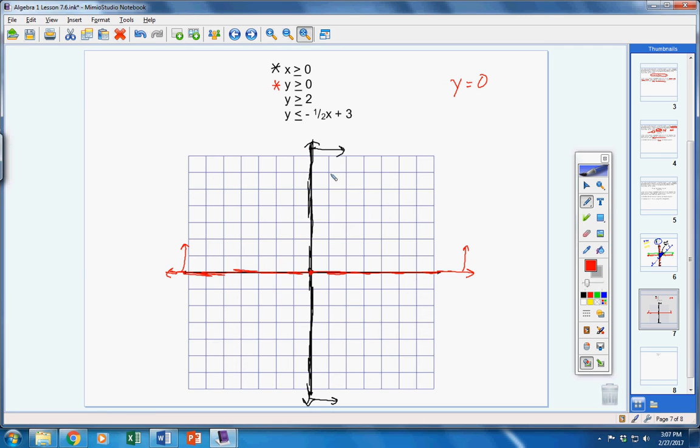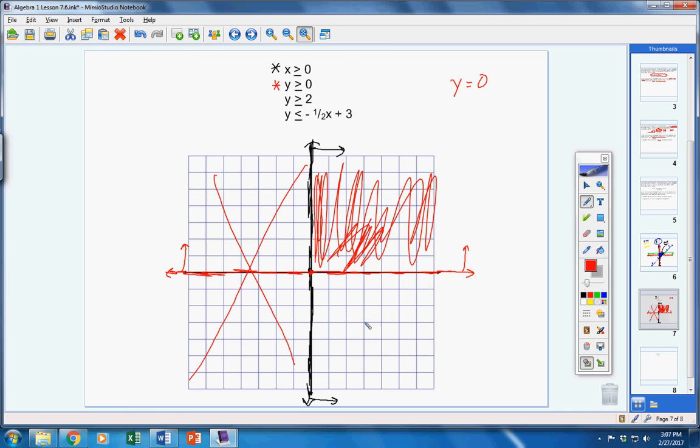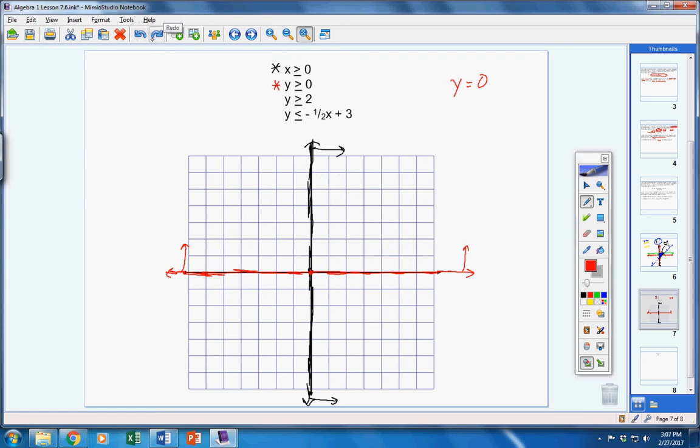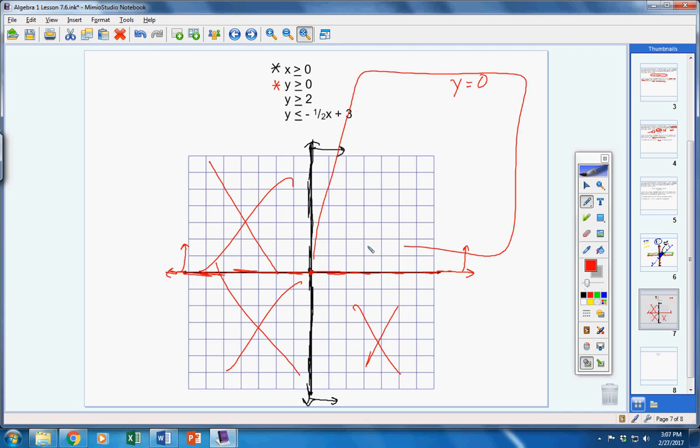Okay, so far I know my entire graph has to take place in this quadrant over here, right? Because I can't go over here to the left. That's off limits. And I can't go below the red line. So as you go along and put each line up here, you can slowly start minimizing what areas of the graph you're dealing with, so you know for sure there'll be no answer over here or here or here. So everything's going to be up in this region over here.